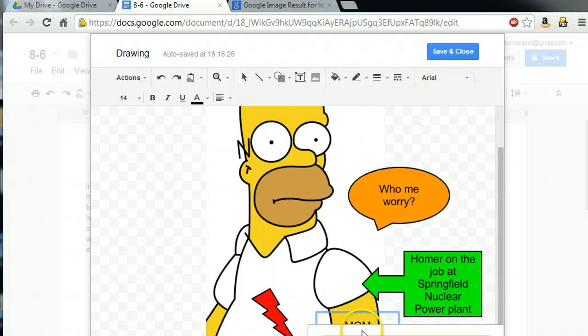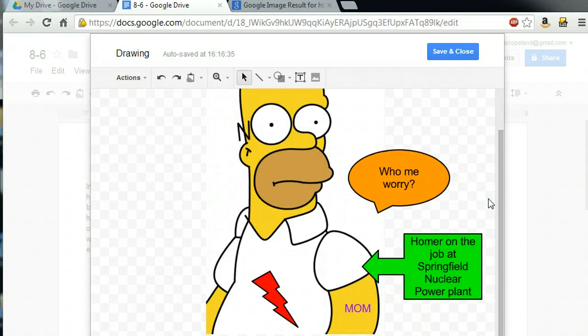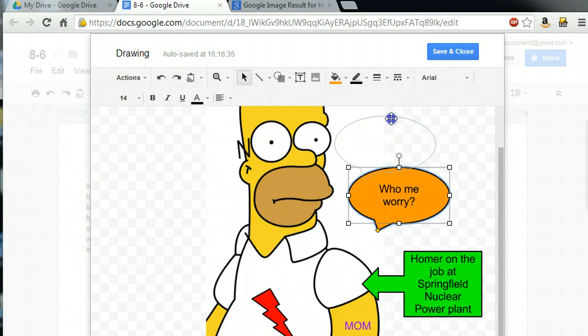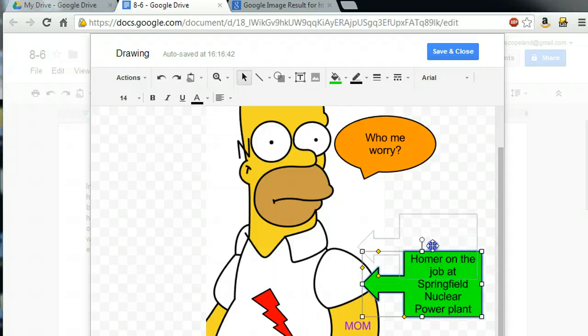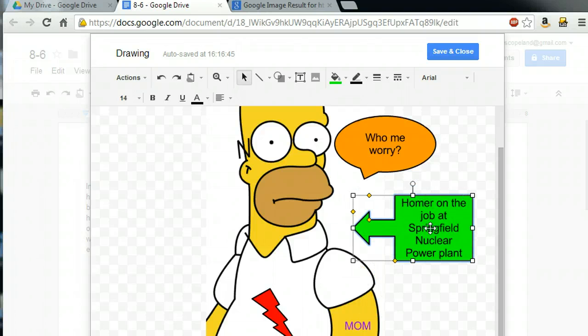Now, I'm going to double click that and I'm going to change it using text color to purple. Okay, so we have the 4 elements. Let's move these around, kind of match the picture. Alright, I've added those 4 shapes, filled them, changed the color to match the picture, and then I'm going to save and close.